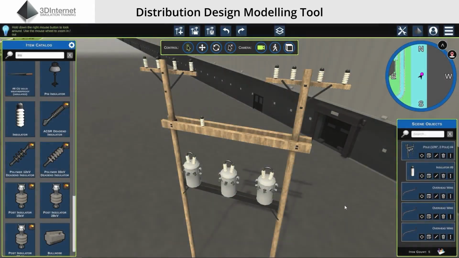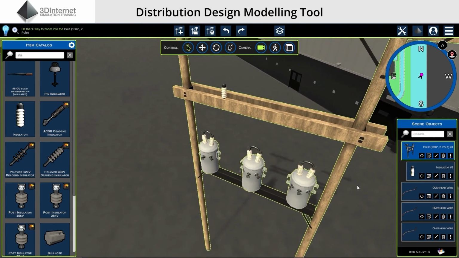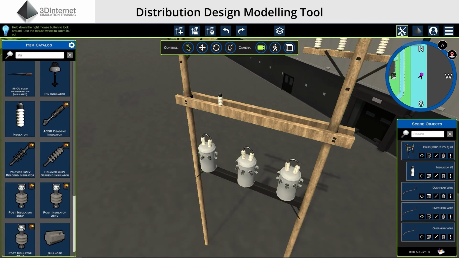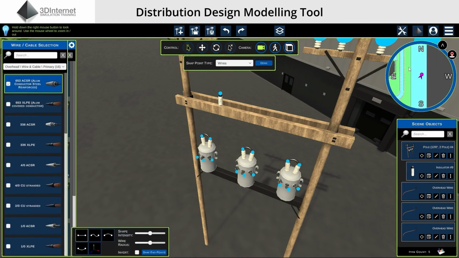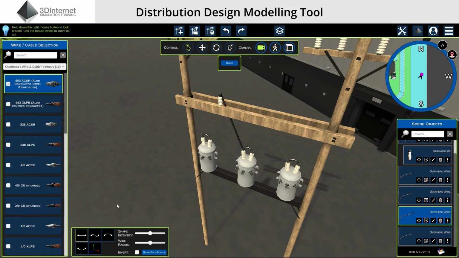Archetypes. In other videos, we have learned how items can be dropped into a scene and snapped together to create more complex objects. The modeling tool allows for complex objects that have been created to be saved into a user's profile so that they can be used later on in other designs. These saved objects are known as archetypes. Once an archetype has been saved, it can also be made available to other users of the modeling tool. We will explore how to export archetypes and share them with other users later on.